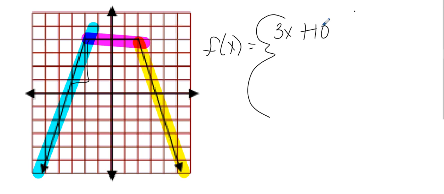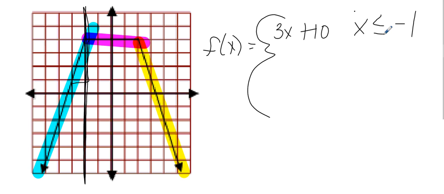As you can see, you only have one restraint, and that restraint is right here where it changes directions. And so that's at negative 1. So your x is less than negative 1. And you could put an or equal to here, and then that just means the next one you're not going to have an or equal to. So that's fine. I would always just do an or equal to there.